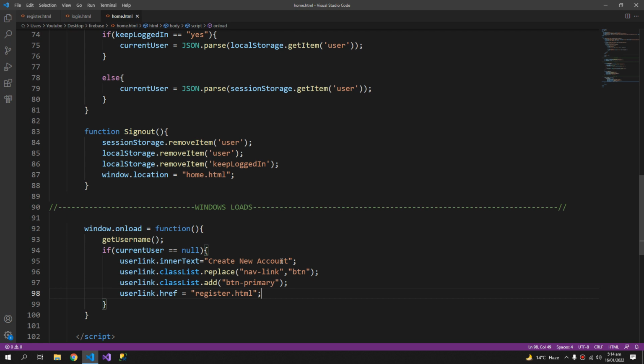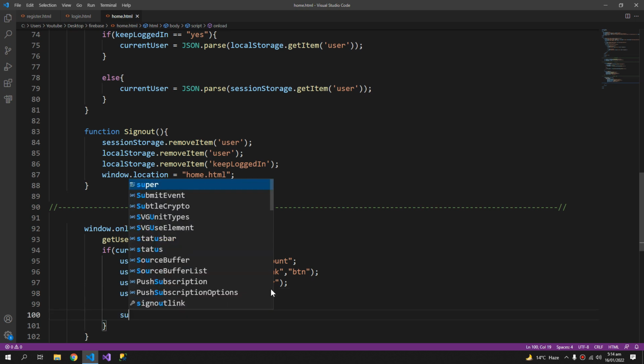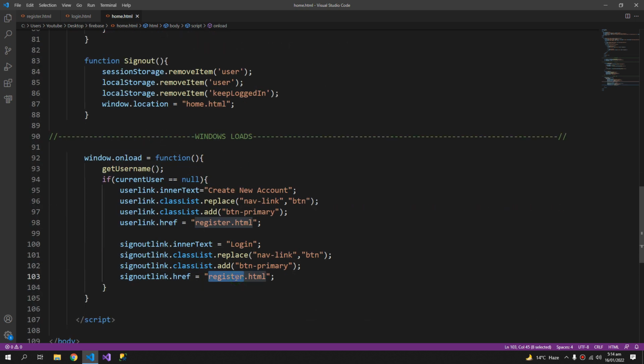If it is set to create new account, then it will move on to the register page. And the sign out link will go to the login page, and let's make it button success.